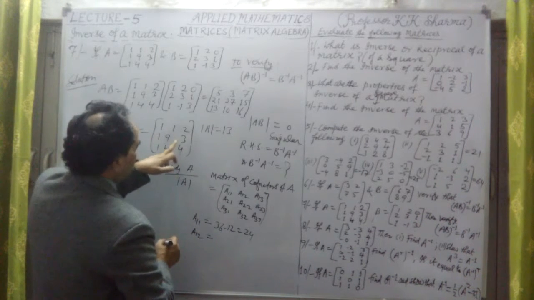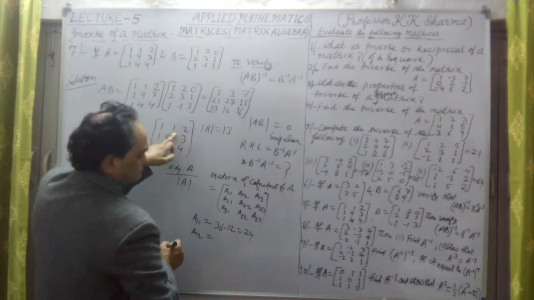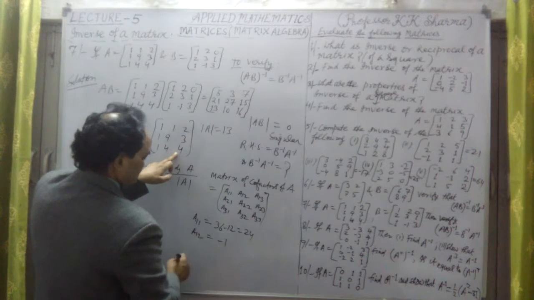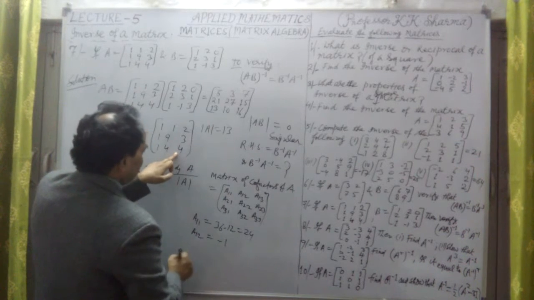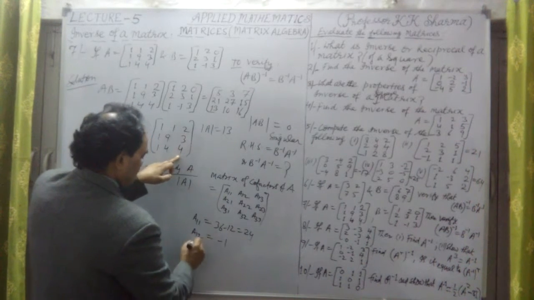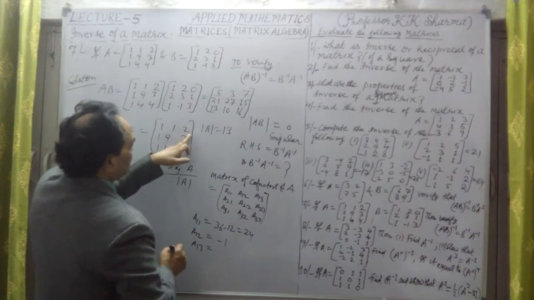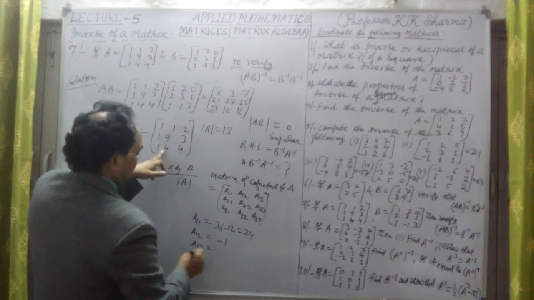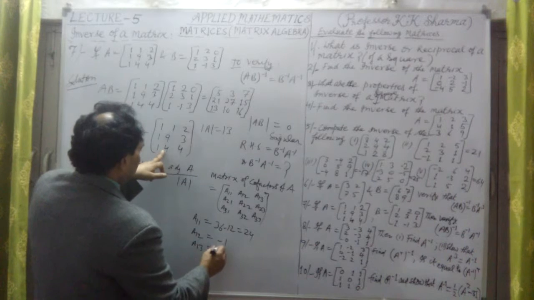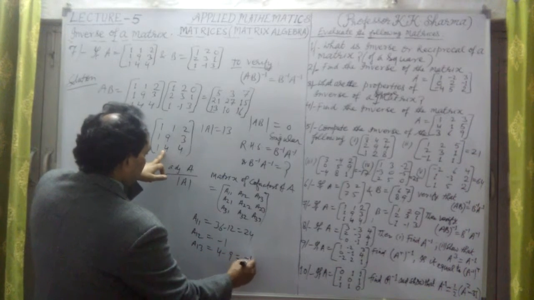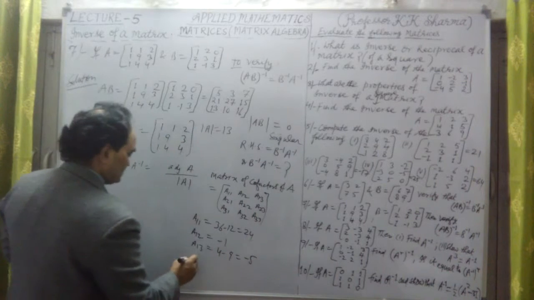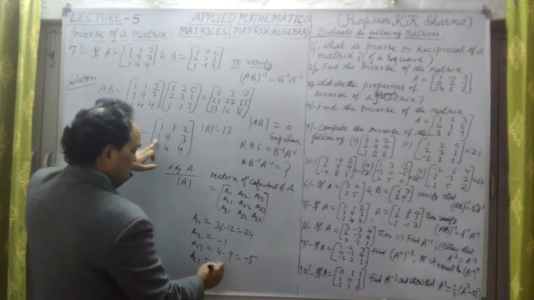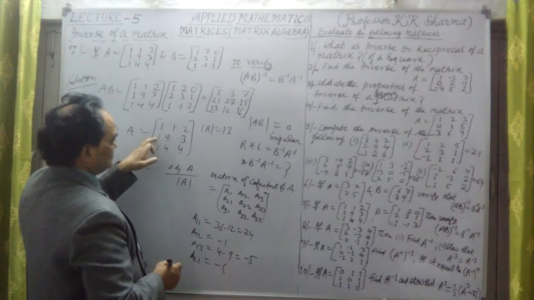A12 we just calculated, and A12 is for 1. We will calculate this. This is 4 1 is 4 minus 3, it is 1 plus negative 1. So this is negative, this is minus 1 here. Okay, so this is minus 1. Then A13 for 2. Okay, cofactor of 2 is 4 1 is 4 minus 9, this is positive value, so this is 4 minus 9, this is minus 5. These three values are set. Now A21 is odd number, so it is negative value for this one.